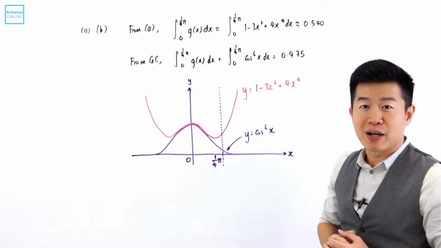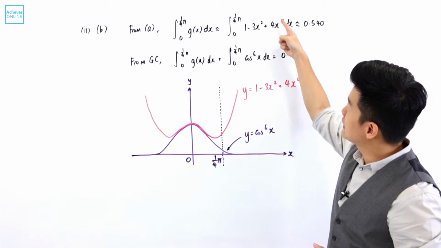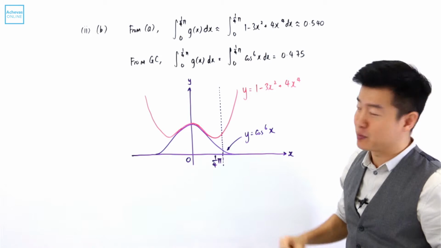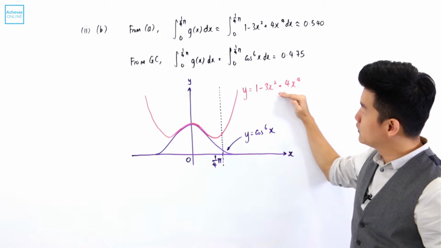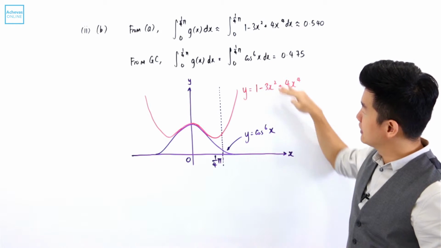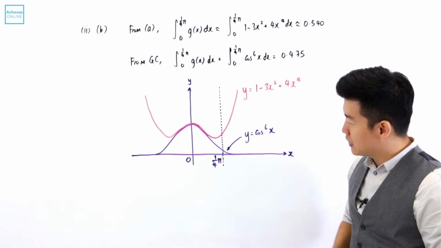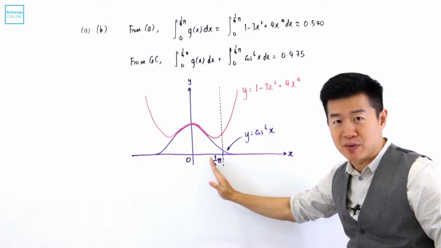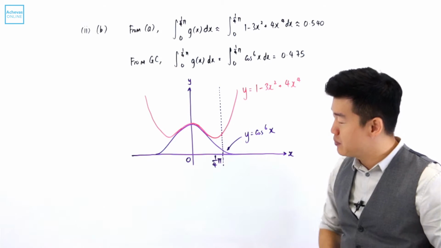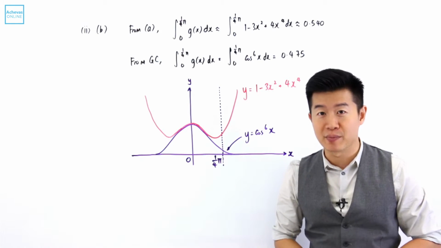We can analyze this by looking at the graph of this expression versus the graph of this expression. And now we have it here. This red colored one is this, and this is for cos^6(x). What we can observe from this graph is that as the value of x becomes bigger, the discrepancy between the two graphs also becomes bigger.